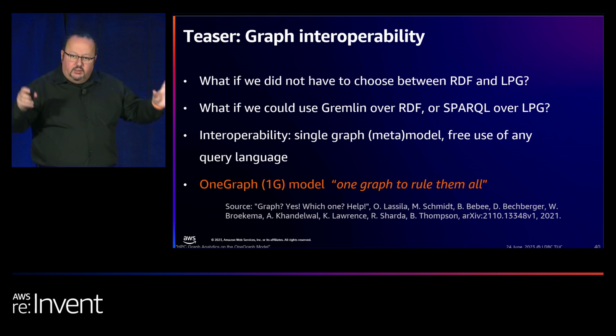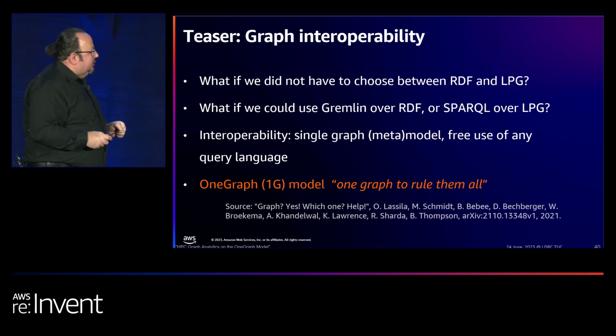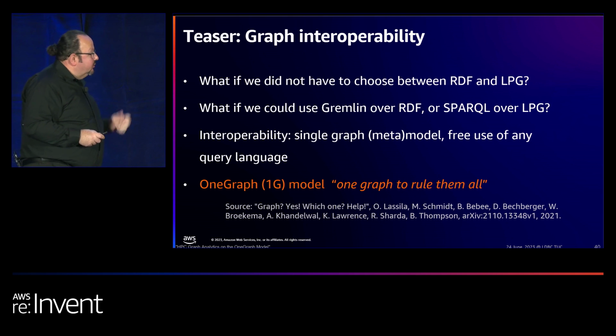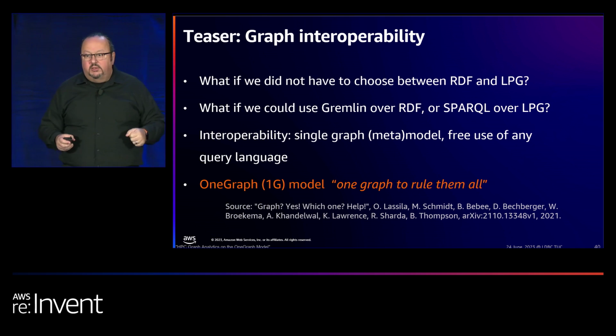Of course, there will be some adjustments needed, but that's one of the ideas that my colleagues at Amazon have been really pushing the last couple of years: one graph model. And I had the audacity to say one graph model to rule them all. They didn't say that. I'm saying that. But that's our vision, and our current storage model is actually designed to be one graph model. Okay? I think I'll stop there, and thank you.